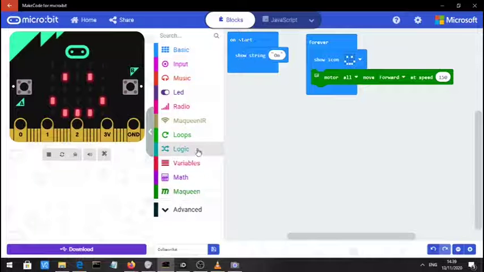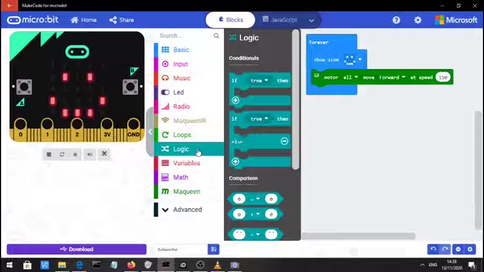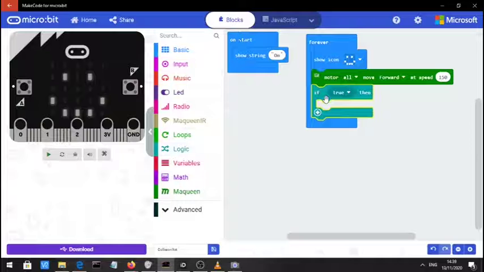So we go over to logic, and we're going to click if, then. What's really good about MakeCode is it is very close to English. So what were we saying that we wanted to do? If there is an object less than 5 centimeters in front of us, then do this. The first bit we're going to do is the stop and reverse. So we don't have to worry about if true yet. We're going to focus on writing the code that we want to run when there is an object in front of us.